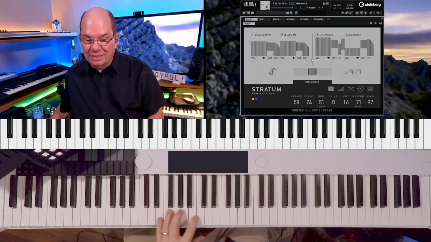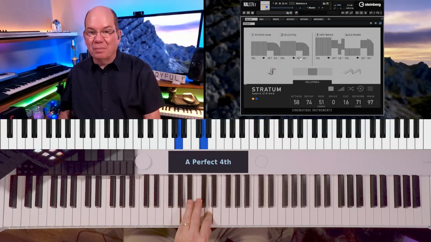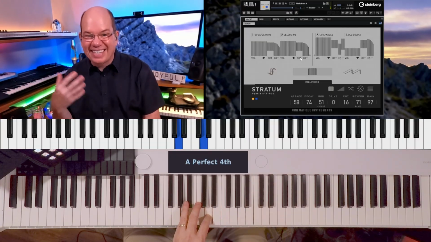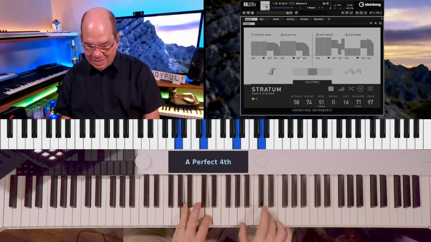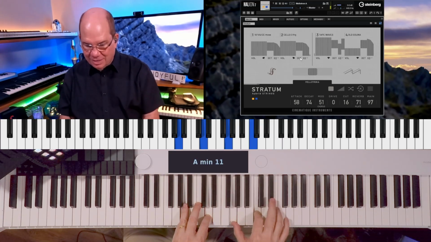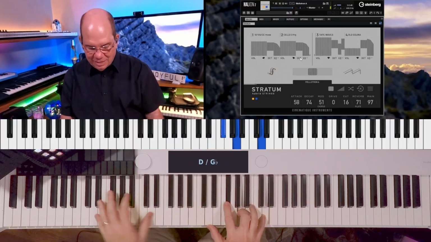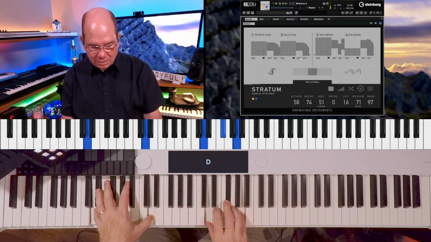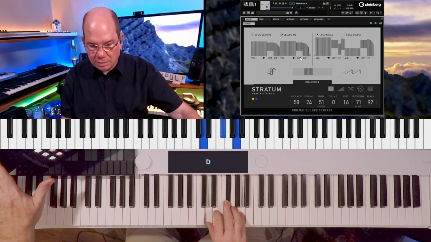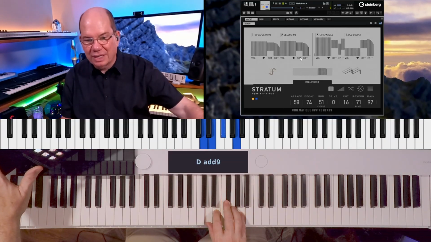Yeah, Mellotron. So we've got a couple of Mellotron patches here that'll be interesting. The thing about the Mellotron is that it's that tape sound. Mod wheel lets us blend these back and forth.